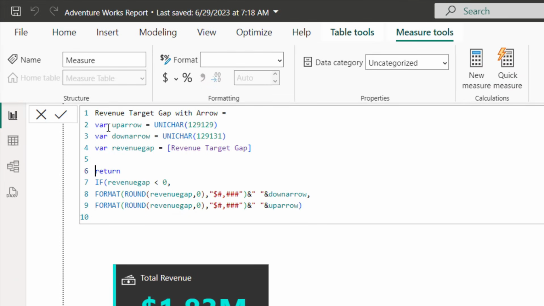So what we see here is initially we're creating 3 variables, an up arrow, a down arrow, and revenue gap. Now up arrow and down arrow are both defined using the UNICHAR function, which pulls in a UNICHAR code like the ones that you see here, and essentially embeds an icon and treats it like a character that you can concatenate with other measures or other text strings.